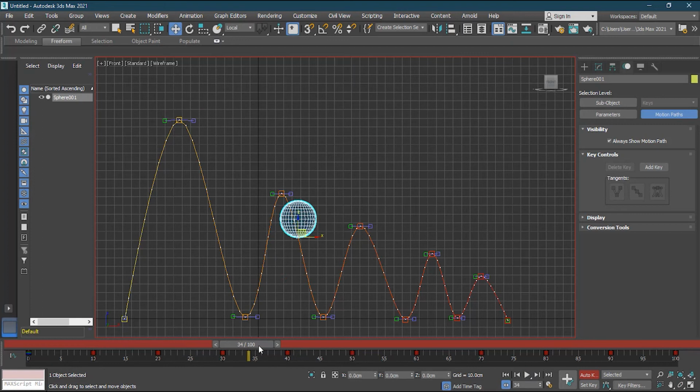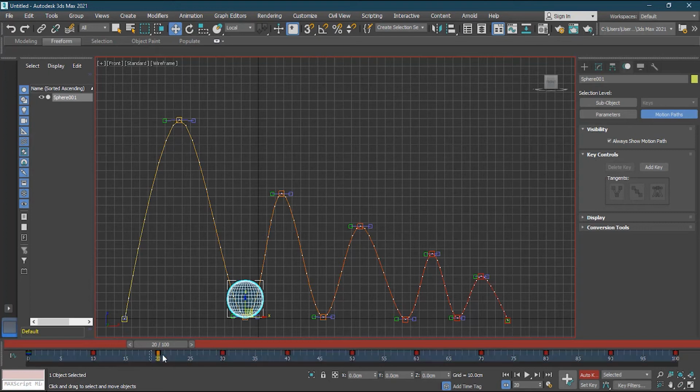Now one more thing I can do here is that if you see from 0 to 10, it goes up, so it should not come down from 10 to 20 at the same speed. The reason is that it should come down really fast. If I change my speed, it will only change the speed, but it will not give me a realistic result. So first I will change the speed, and then I will convert these points. Can you see these points? That is from the curve editor.